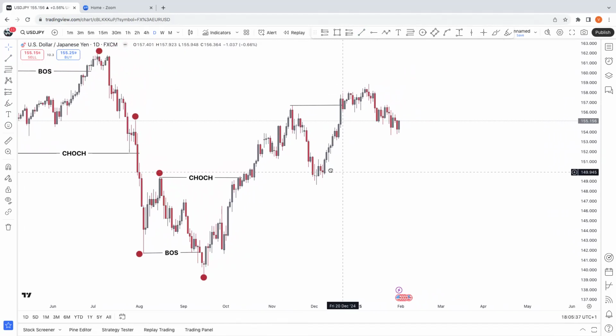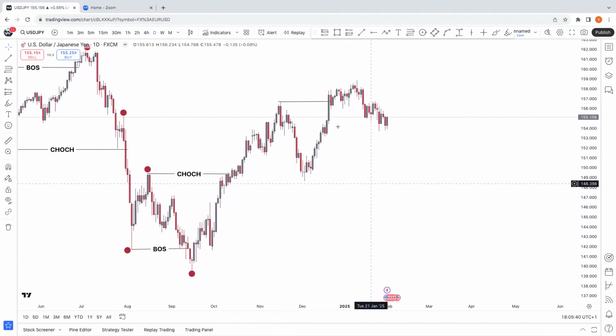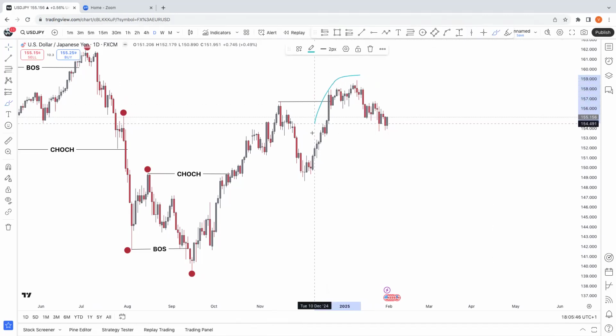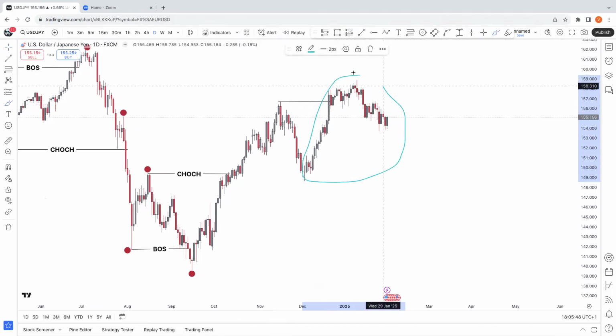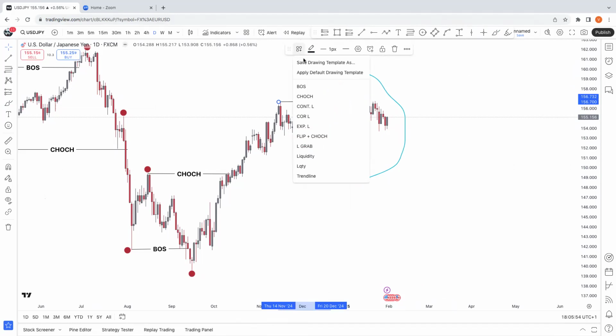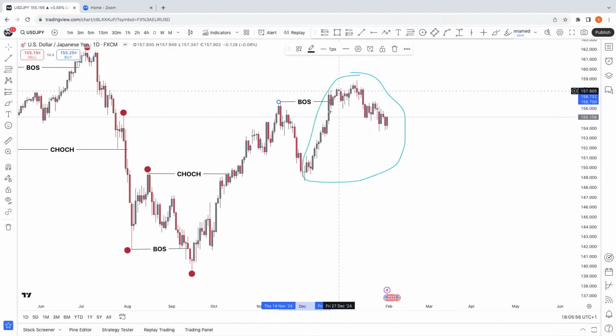Price started creating a new break of structure to the upside. Now, this is where price is currently, right? So that means this is now our point of interest. This zone right here is a new swing structure that was created because now there is a break of structure, right? There is a BOS here. Let me label this zone as BOS. So we have a BOS now. So this zone now is our area of focus. This is our new swing structure that was formed.